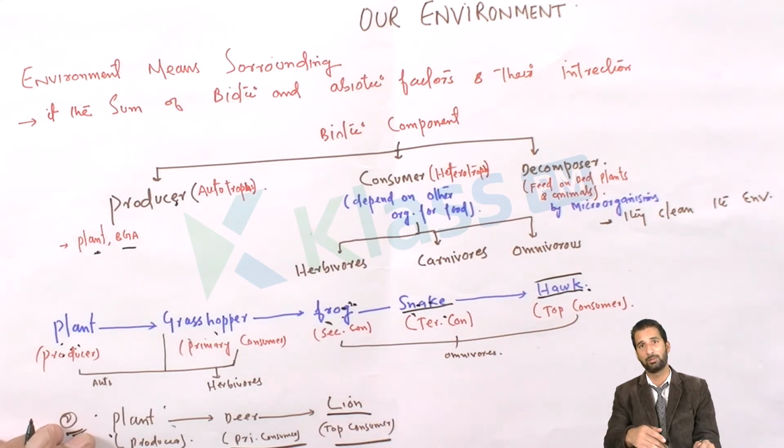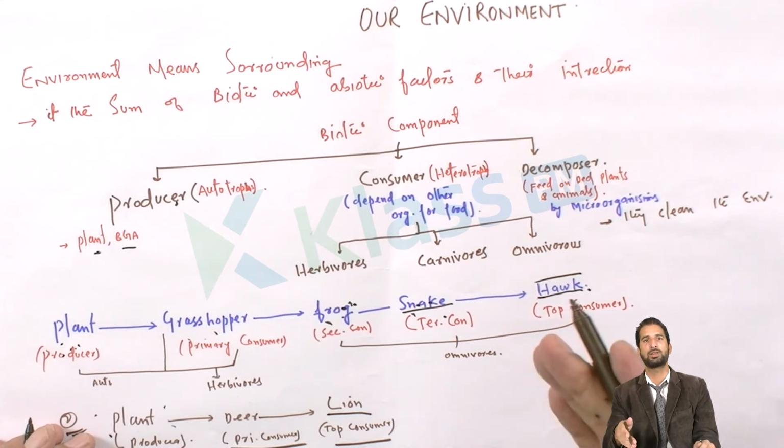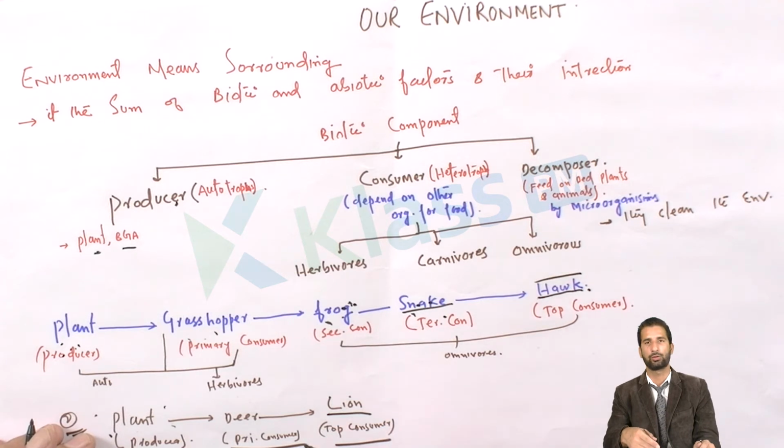In the case of higher animals, the food chain must be very short, and in the case of lower animals, the food chain may be long, because the transfer efficiency in the case of lower animals is high compared to higher animals, because higher animals have less transfer efficiency. There is a reason, we will discuss it later on: what transfer efficiency is, and why only special animals can live at the top of the food chain.